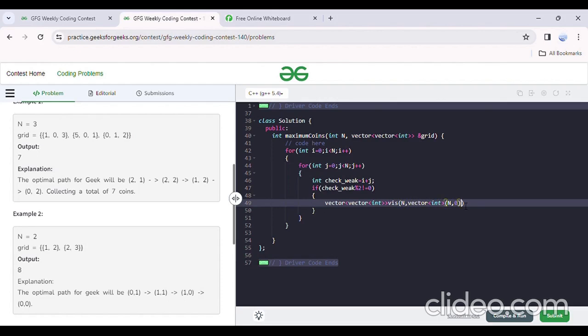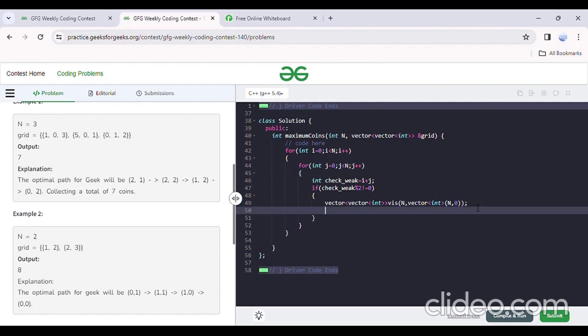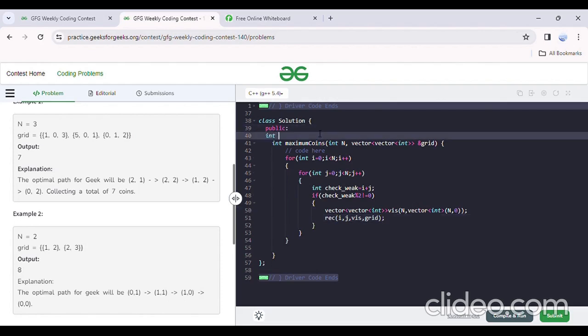You can perform here DFS, not DFS, we are performing recursion here. Recursion, then i comma j comma visited comma grid.